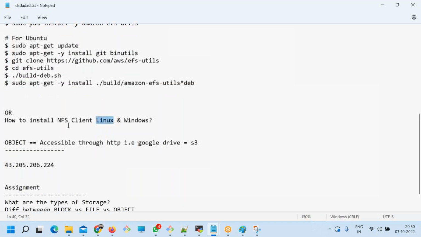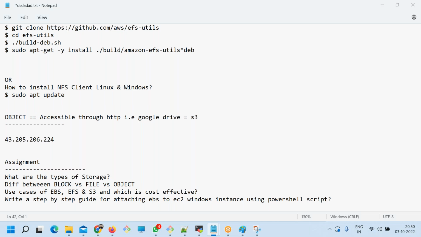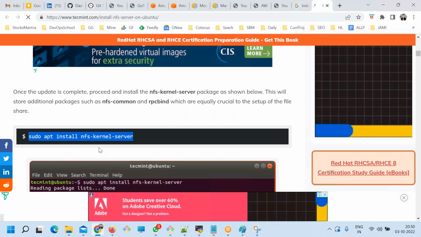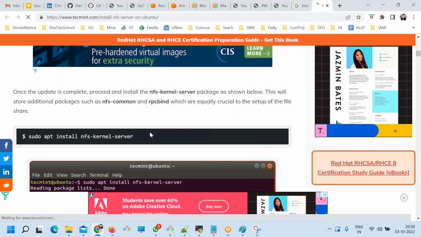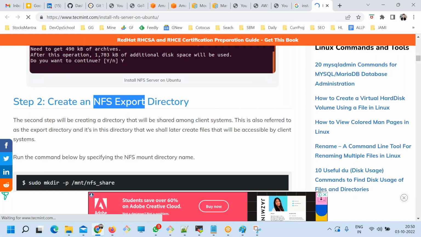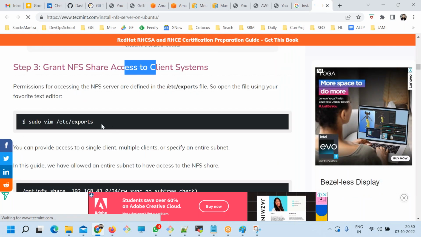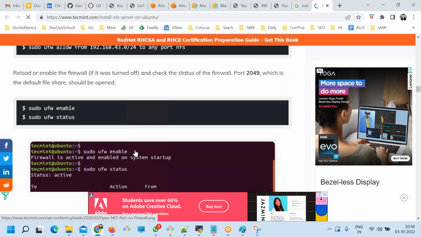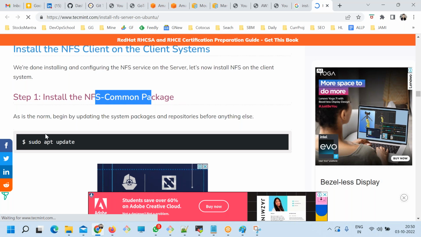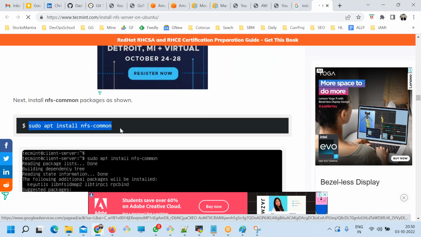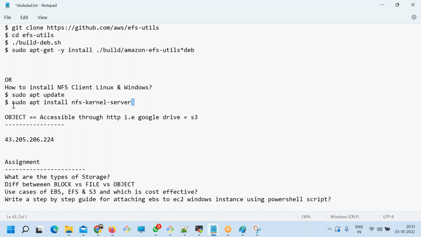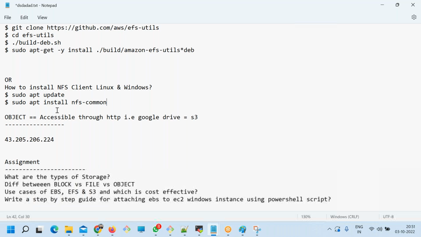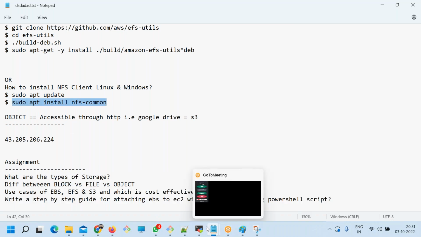So first thing you do is this update. This is NFS option number 1, and this is the second command. No, this is the server. Okay, don't get confused. I don't want the server, I want the client. No, this is the one. So I need to install only this package. Don't install the server, because the server we already have, that is EFS, and this is the last one.